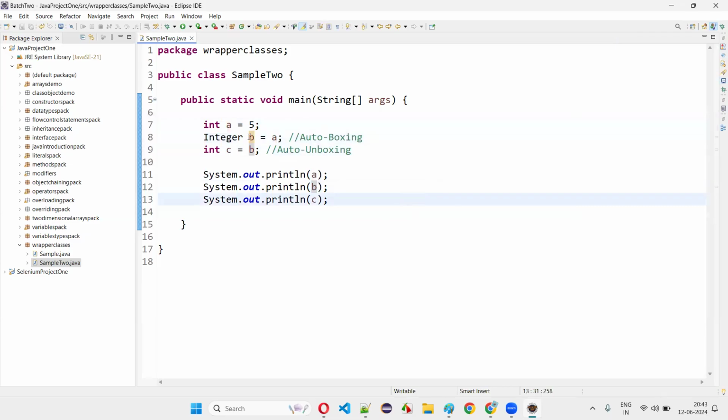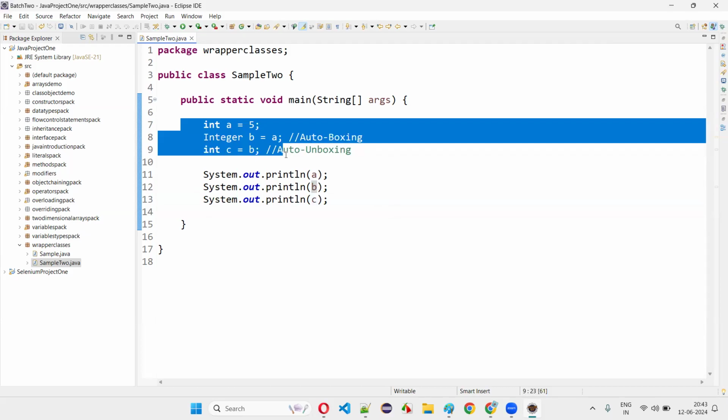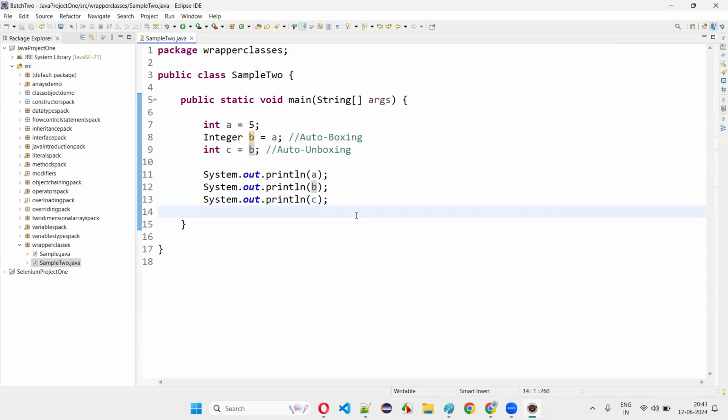Again, when you have to use this object oriented type as a normal primitive data type, you can assign that object reference to the variable of the primitive data type, and use it as a primitive data type also. Whenever you want, you can go to the object oriented type, and whenever you want, you can come back to the primitive data type. This kind of facility is provided in Java, guys. Even though Java is not a 100% object oriented programming language, we have primitive data types in Java.